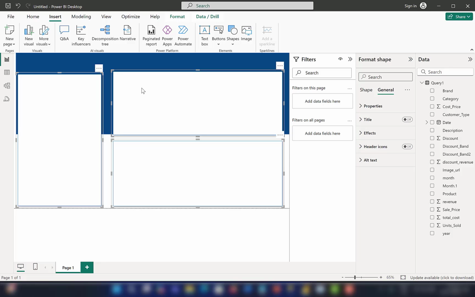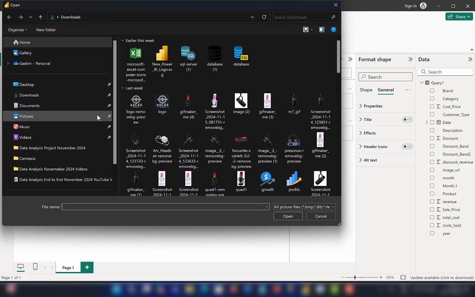Now let's add our first visual, which is going to be our icon here. All you need to do is go to Insert, and we can go to an image. Then you'll be able to get to your logo.